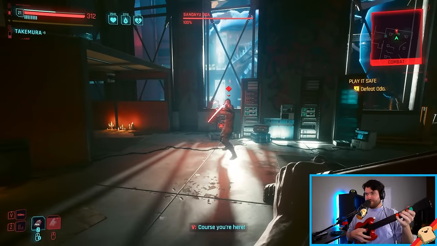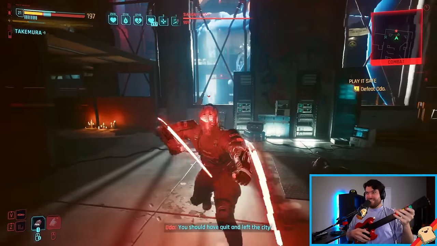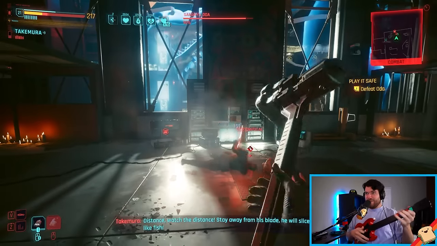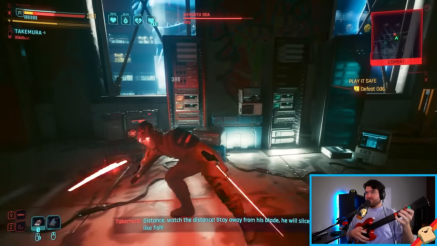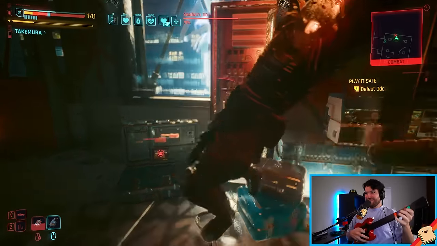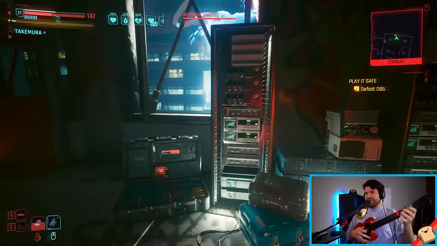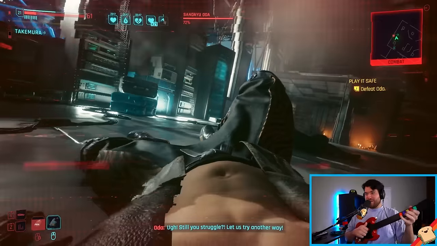Of course you're here! You should have quit and left the city. Distance! What's the distance? Stay away from his plague. He will slice you like fish. You leave me no choice. Dude, I'm actually thinking. I need to figure out a way to counter. That was good damage, though.